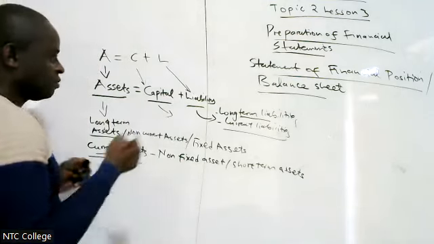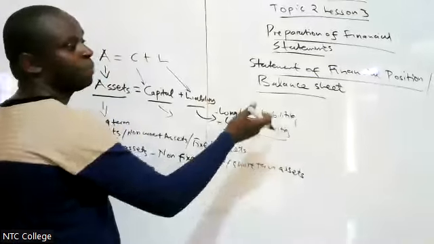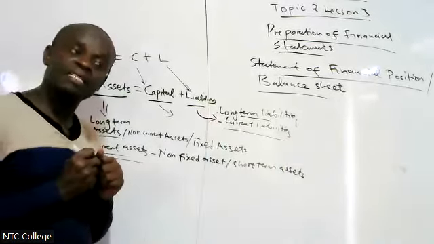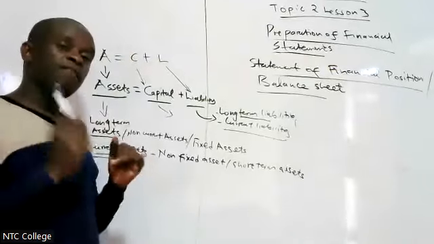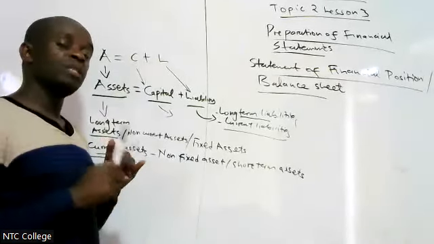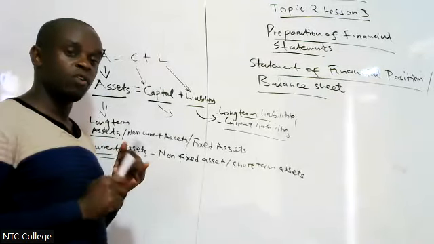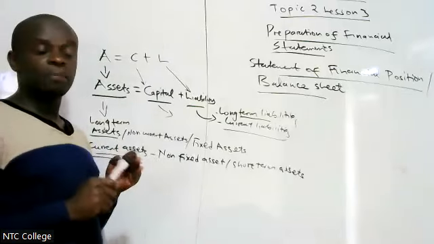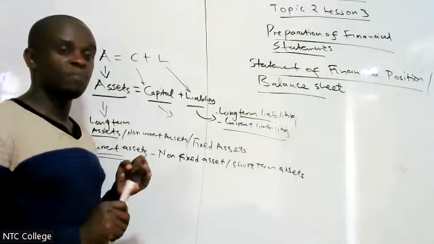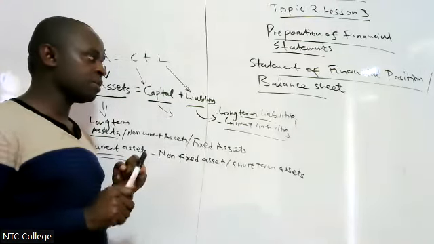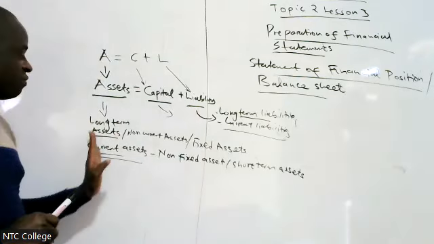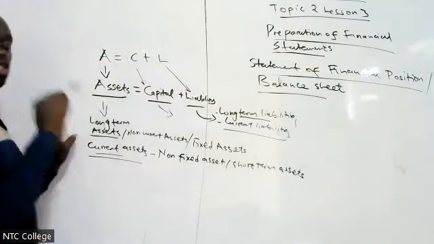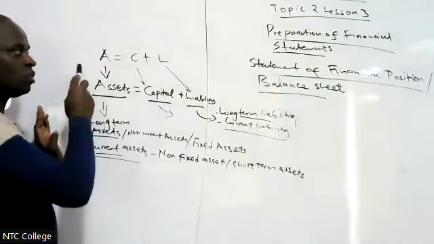It's short term because you're supposed to pay that rent within 1 month, yes, within 1 month. Any debts that the business owes, if they are supposed to be paid over a longer period of more than a year, is a long-term liability. Any amount that's supposed to be paid back in less than 12 months is a current liability. So that's how we have dissected this thing called the balance sheet or statement of financial position. Don't include anything that doesn't fall into this.